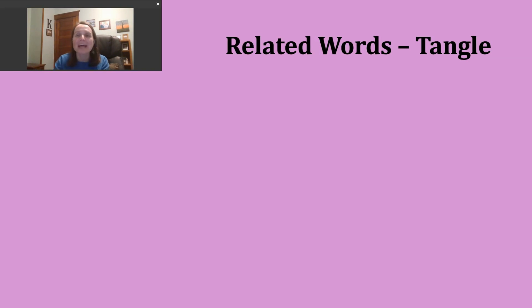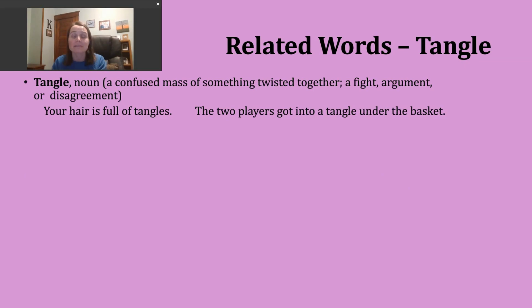Now, let's spend a moment and look at some words that are related to our verb tangle. The first word we'll discuss is just the noun form of this word. The noun tangle has the exact same spelling and the exact same pronunciation as our verb. And just like the verb, the noun tangle can be used in a couple different ways. One way to use this noun is to refer to that confused mass of things that have been twisted together. So, an example that connects to something I mentioned earlier, you might look at someone and say, oh, your hair is full of tangles, right? It's not kind of neatly combed, neatly organized.